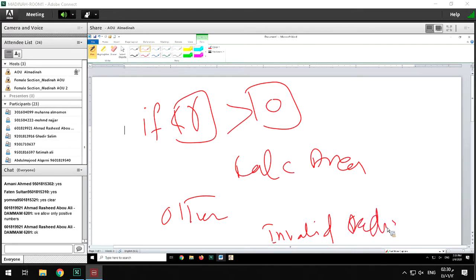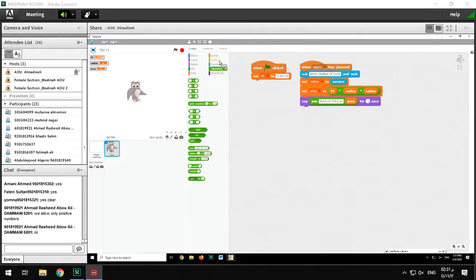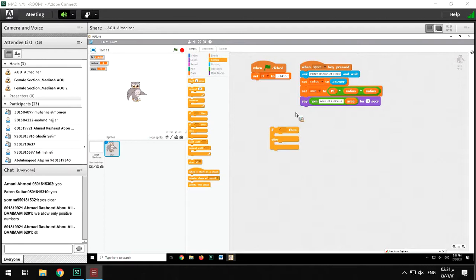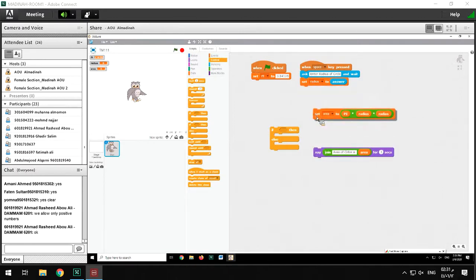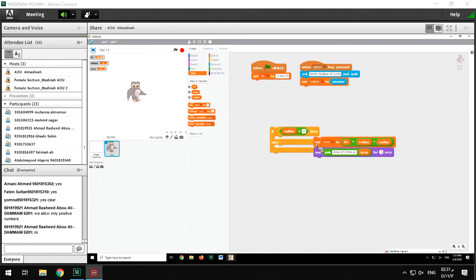Give some hint to enter a positive radius to find the area. So in such cases, we use the if else statement before we calculate. We need to check if the radius we enter is greater than 0. If it is greater than 0, then we allow this to happen.